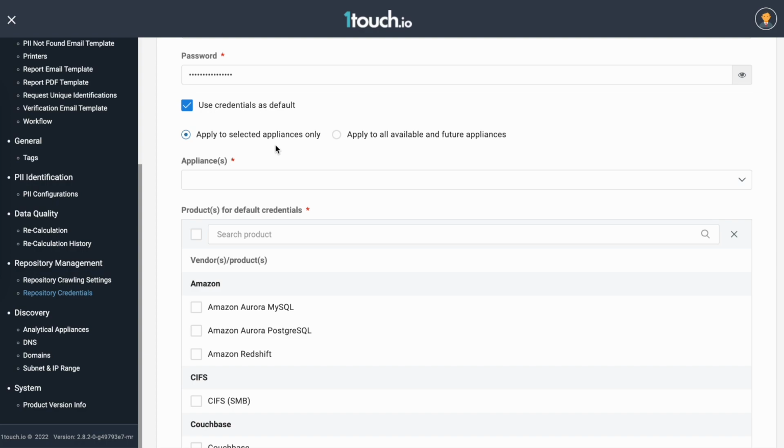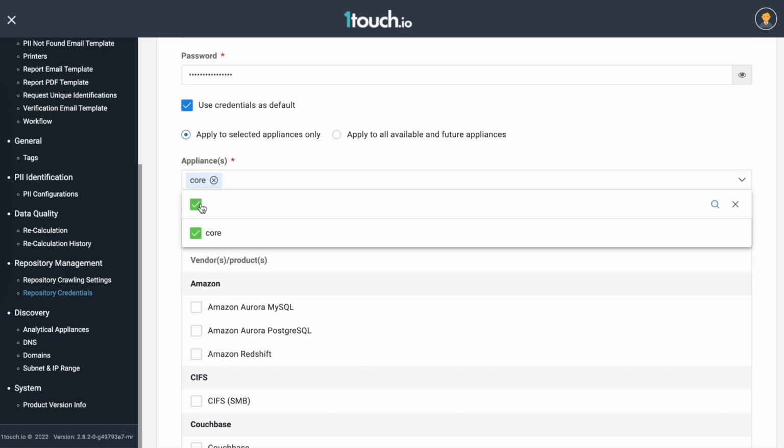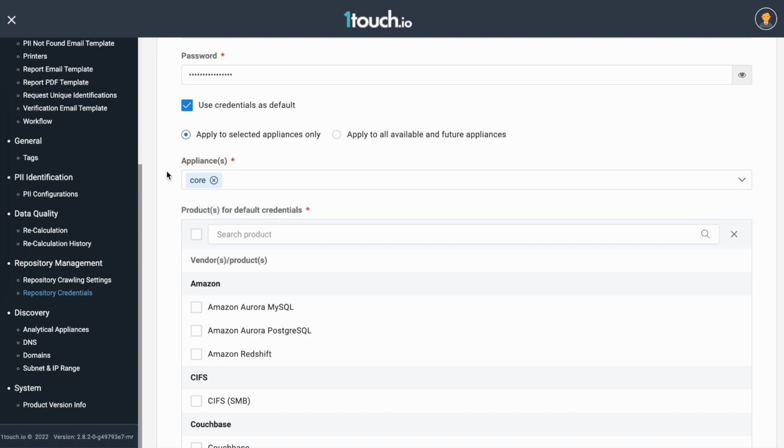You have two options. You can either apply credentials as default to selected analytic engines or network analytic engines. In my case, I've got only one. It is called Core. Or you can apply credentials to all analytic engines which you have at the moment or in the future.